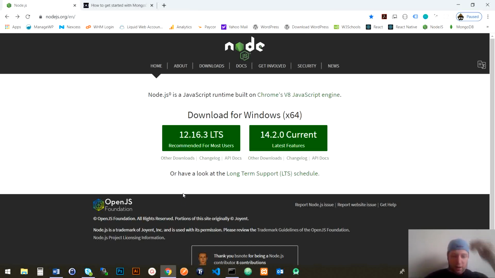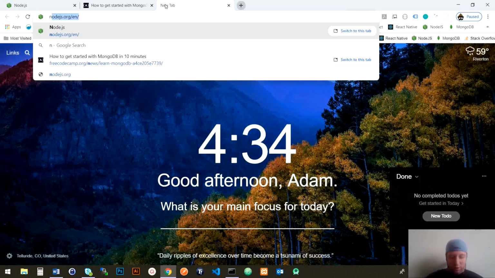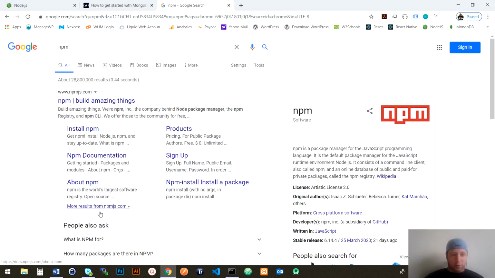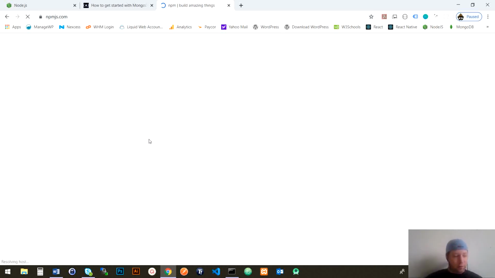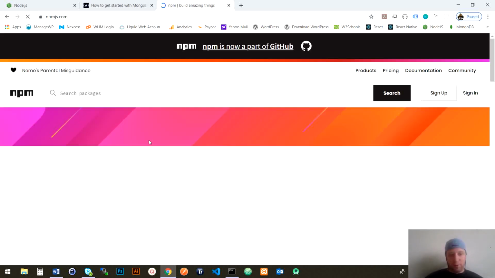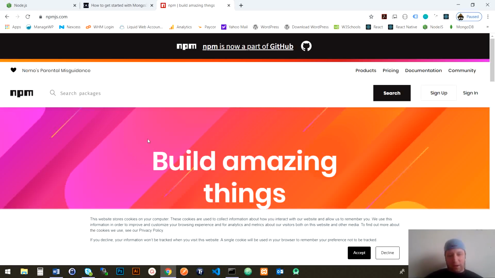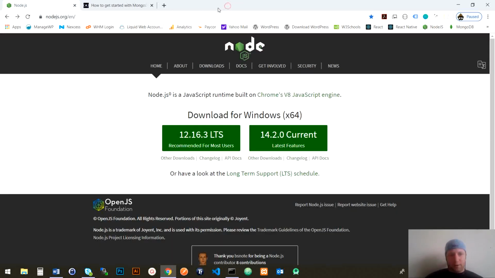Next, and by the way, I'll show you real quick. When you install Node, you also get the Node Package Manager, which is what we're going to use to install all of our dependencies. On the back end, we're going to need a few. Obviously Express, since it's in the MERN stack. Then on the front end, we'll need not too many. I haven't gotten to that part yet, but we won't need too many either. So anyway, it comes with that.